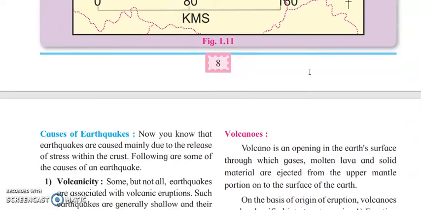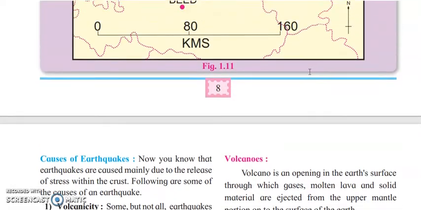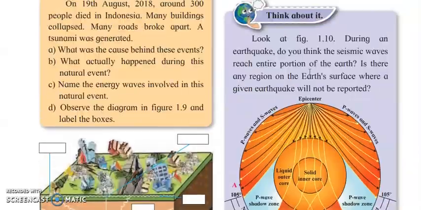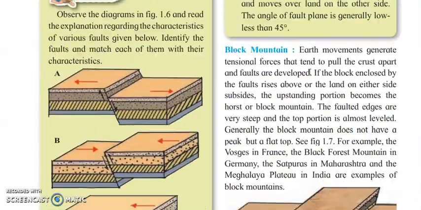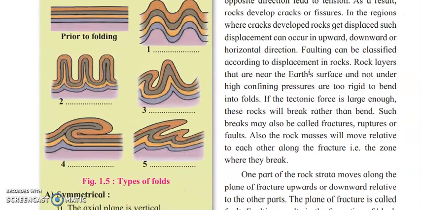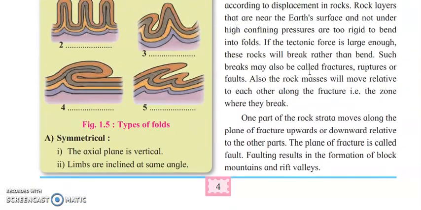Next difference is between symmetric and asymmetric fold. Now again fold के बारे में तो हमें पता है, there are so many types of folds. So there is symmetric and asymmetric. अभी symmetric folds कैसे होते हैं? In the case of asymmetric it is inclined, and in the case of symmetric the axial plane is vertical. Okay, so in asymmetric folds the limbs are of different angles.